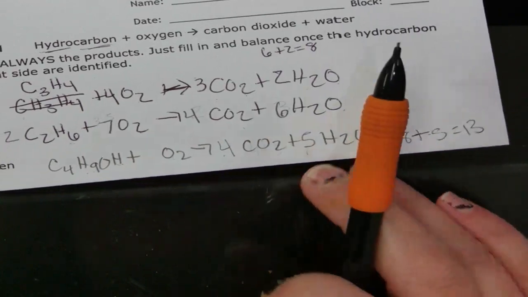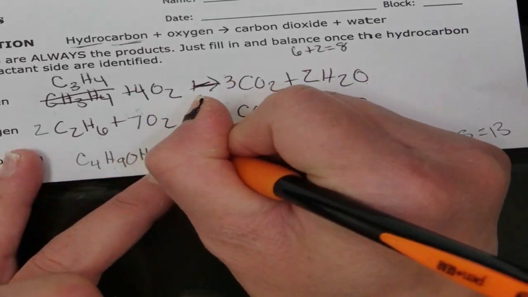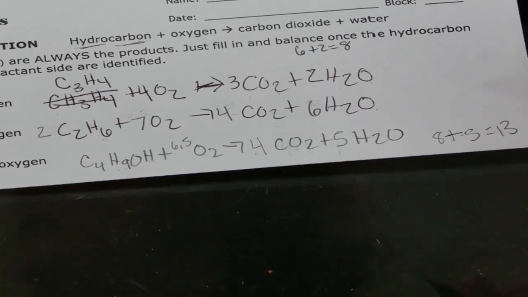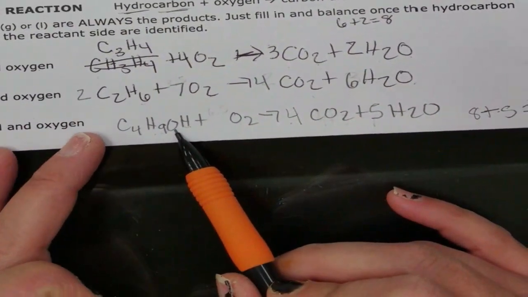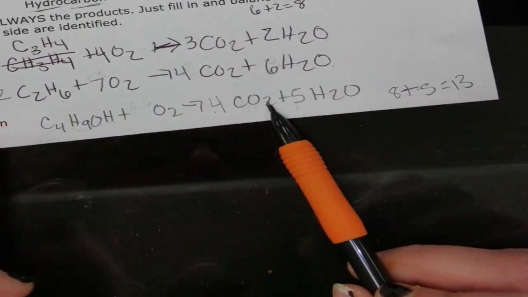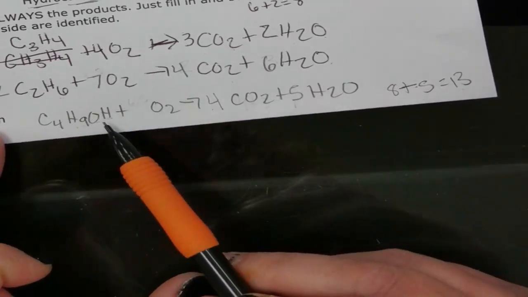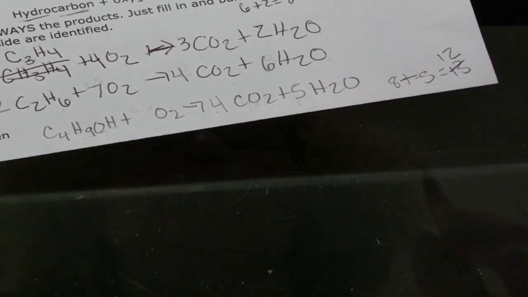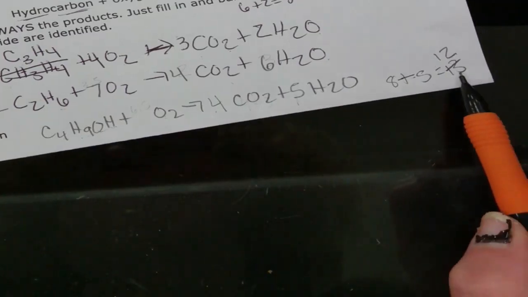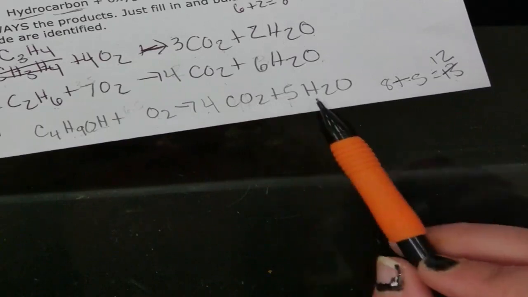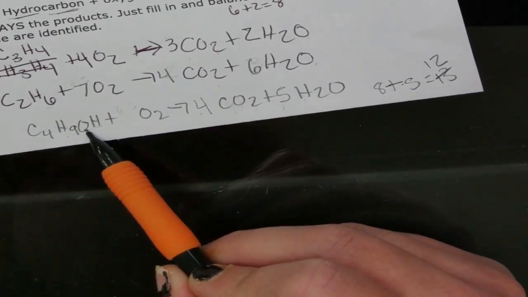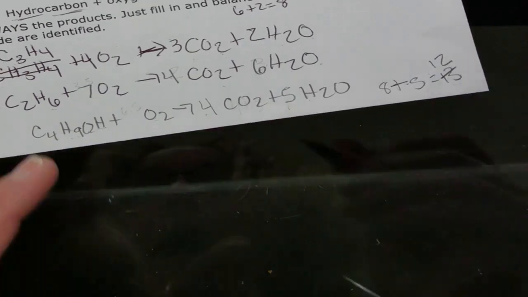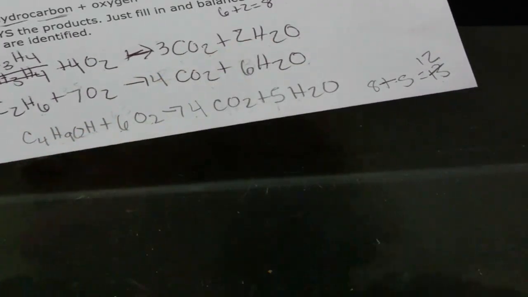Now, we are not going to put a 6.5 in front here. 6.5 times 2 is 13, but I don't want to do that because, remember, pay attention, you have this oxygen. So if I have 13 total oxygens on the product side, and I have 1 oxygen from here, that leaves me 12 remaining oxygens that I need. So I have 13 oxygens on the product side, and 1 here, so I need 12 oxygens. So 6 times 2 is 12.